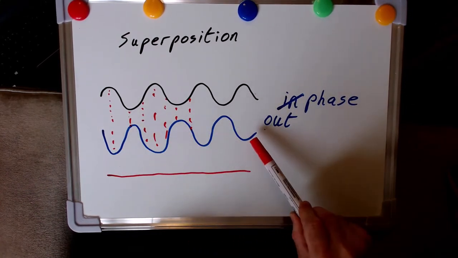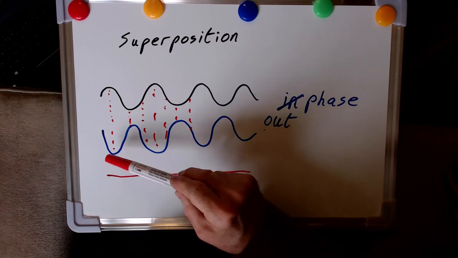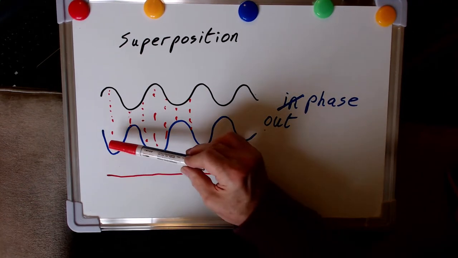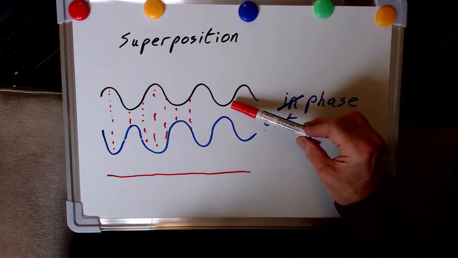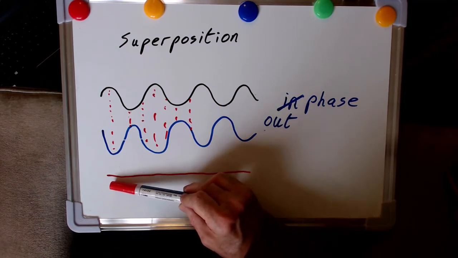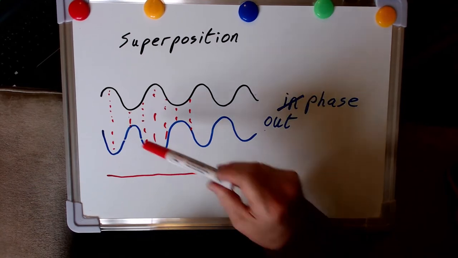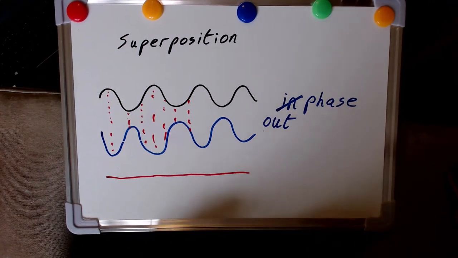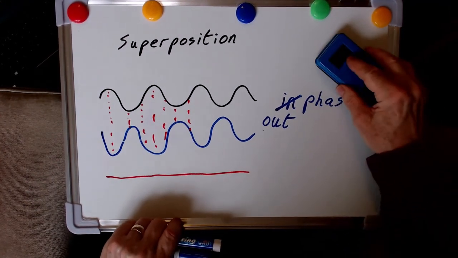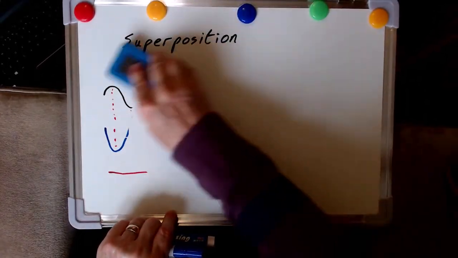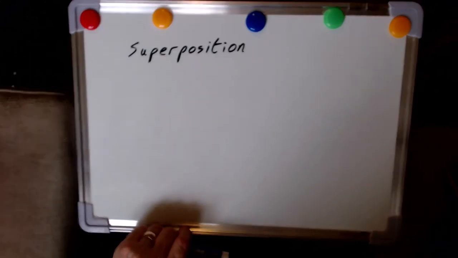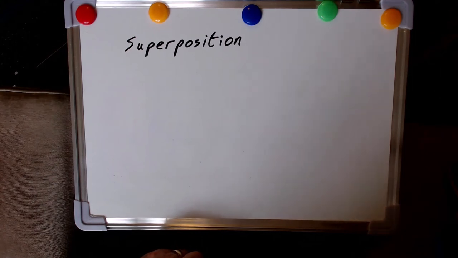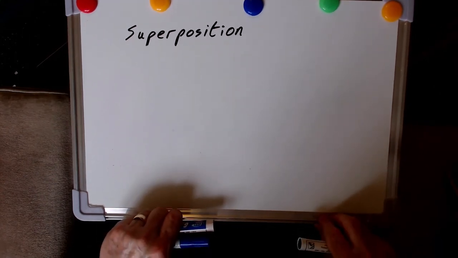Now, we could have done this with all sorts of points in between, and the result is obtained in exactly the same way. So wherever this wave was with respect to this wave, we would end up with a final wave shape at the bottom that was just the result of adding point for point all the way along. Okay, so that's the principle of superposition. And as I say, that governs a lot of considerations in physics. So let's now look at where we go from that a little bit more in the context of musical instruments.